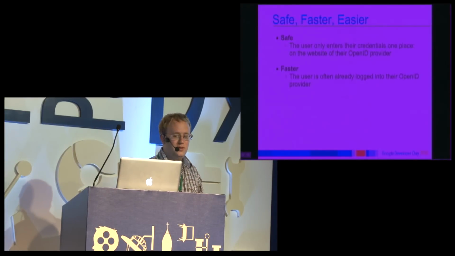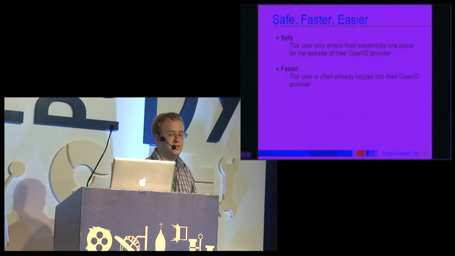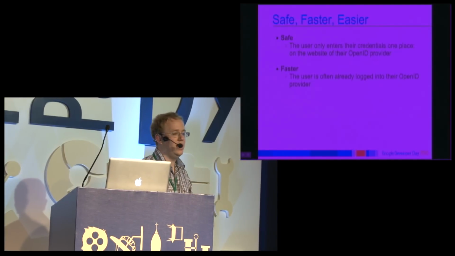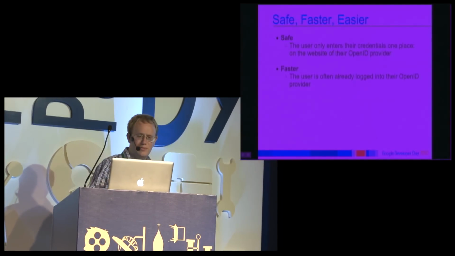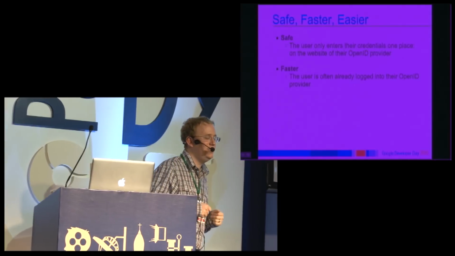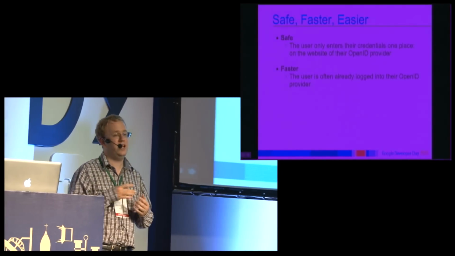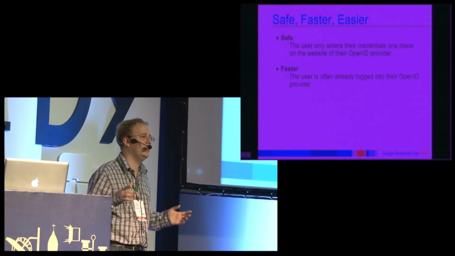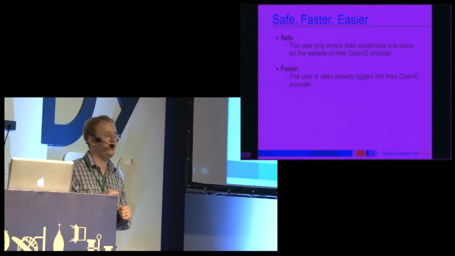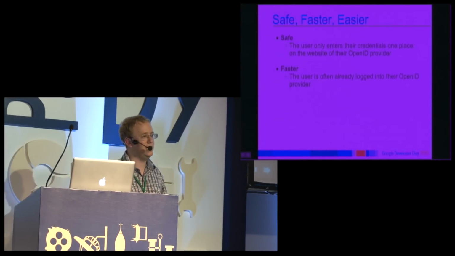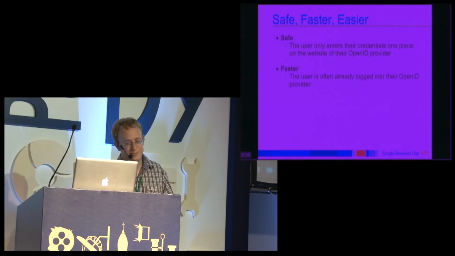It's faster. The user is already often logged into their OpenID provider. In the case that I demoed, I don't remember actually whether I was logged in or not, but I'm often logged into my Gmail on a regular basis. So if I go to log into a website, I don't even have to type my password. All I have to do is tell that website it's okay to pass my identity onto the website.